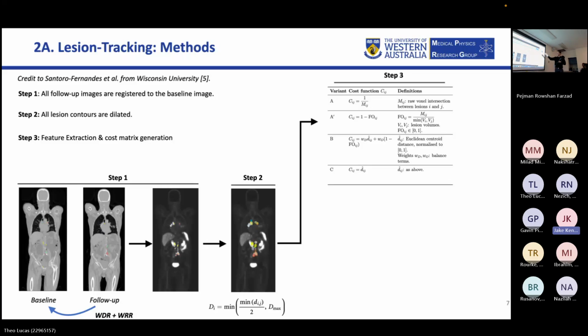But what I wanted to experiment with was, are there other ways to inform us of the correspondence between lesion pairs? So for example, if you look at variant A dash, which will come up later, what we're doing is computing the fractional overlap between lesion pairs. So asking how much does a small lesion overlap with a bigger lesion? And variant C is just going to calculate the central distances between lesion pairs. This makes sense if we consider that the next step is to actually optimize that cost matrix. So if we optimize variant A, we're basically maximizing the volume overlap between lesions and then making matching decisions from that.